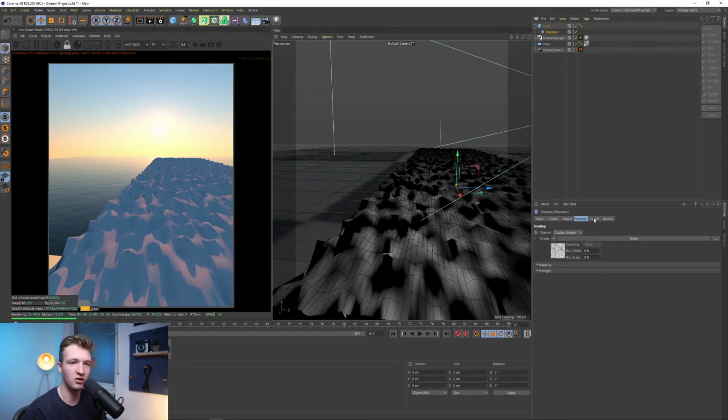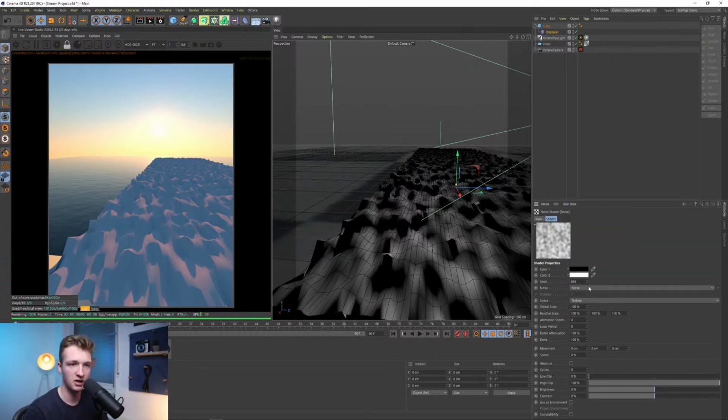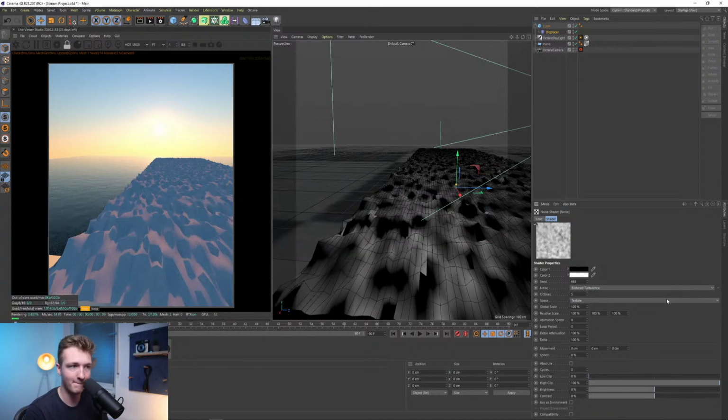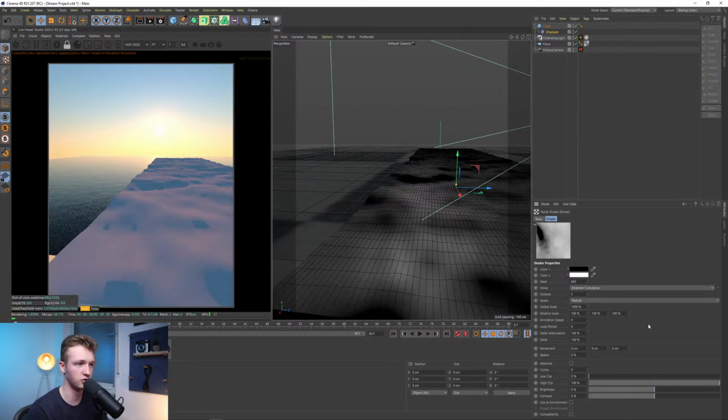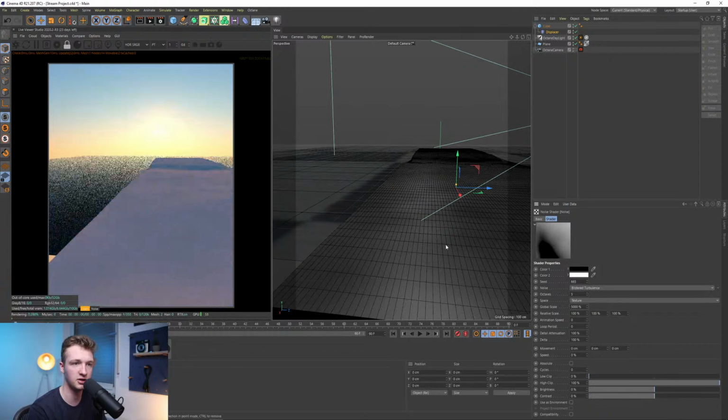And basically the only reason why I added displacement here is because nothing in nature is completely straight. So if I want to make a dock, I don't want that dock to be perfectly straight or perfectly flat. So let's see these noises that I could use. Actually, I need to scale this up a little bit so it's not so spiky. Maybe even more. Let's do like 5,000 for this.